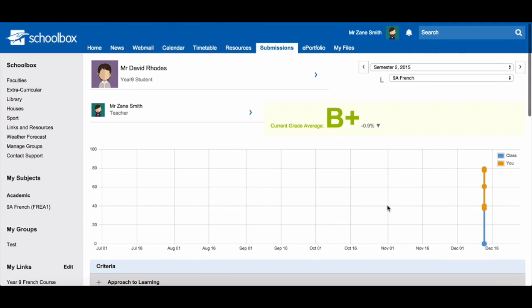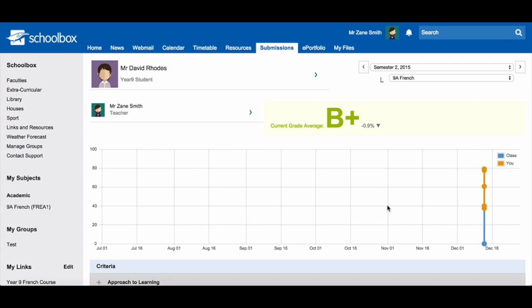You can see that this continuous report displays all of the information that you currently provide in your summative report. The only difference is that this is done almost automatically every time you add the results for an assessment task and is available as a living report at any stage throughout the year. This means that students and parents no longer need to wait till the end of the year to know how they went. They can check in at any time and see exactly how they're going.